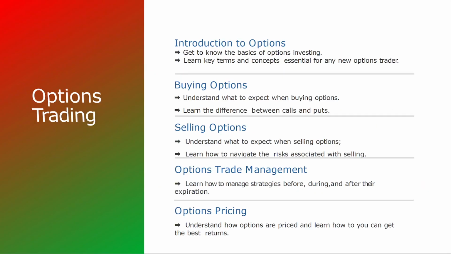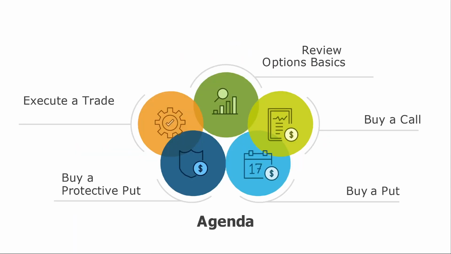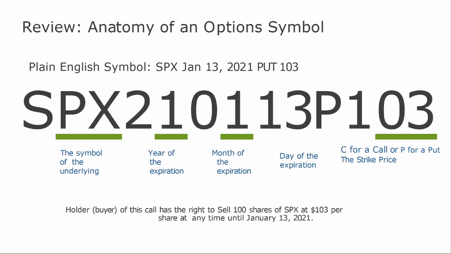So, in this lesson we are going to understand what to expect when buying an option and learn the proper difference between a call and a put option. So we are going to see once again the basics of an option, how to buy a call, how to buy a put, how to buy a protective put, and of course how to execute a trade.